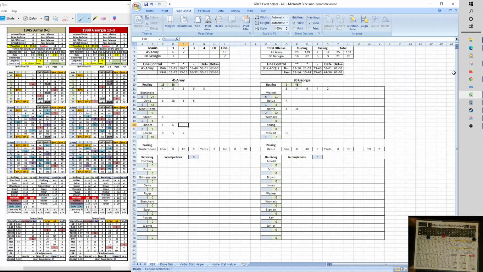And Army is definitely going to go for it. Once again, Georgia stacking the box, hoping for a big play. 26. And that's going to be in the stalemate column. The ball carrier. I don't know why I keep doing that. Ball carrier once again will be Blanchard. 4, and that should get it done. He pounds ahead for 6 yards, and that is a decisive 1st down.